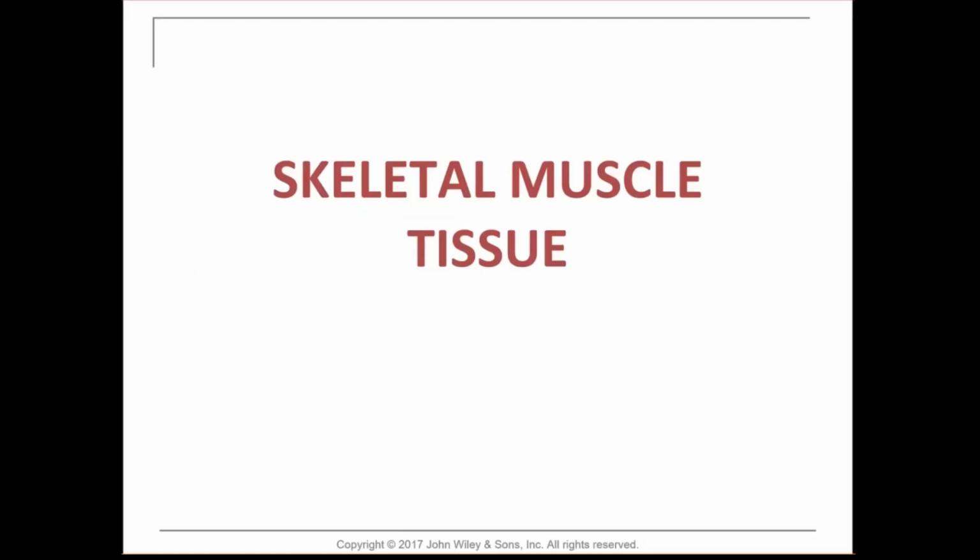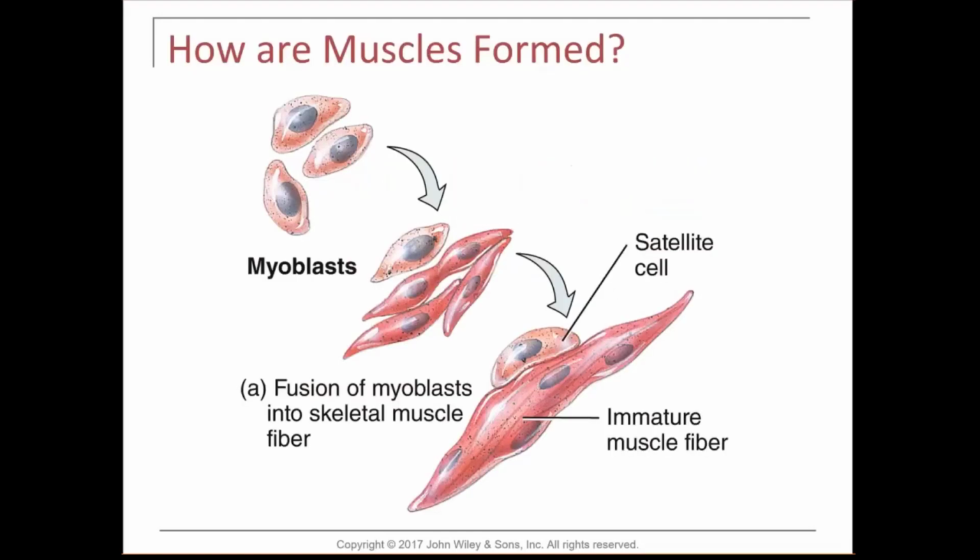First, what we'll do is establish an understanding of the structural makeup of skeletal muscle tissue and how these cells are arranged within your skeletal muscles before getting into the functional components, okay? So how are skeletal muscles actually formed? Well, during embryonic development, these myoblasts, these precursor cells, start fusing together. These myoblasts are basically stem cells that bring to the equation their own nucleus, hence the multinucleated feature of our skeletal muscle fibers.